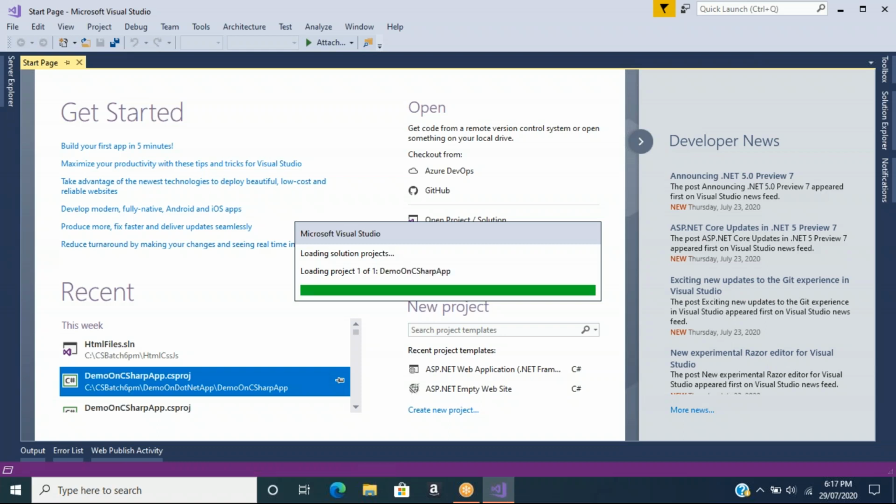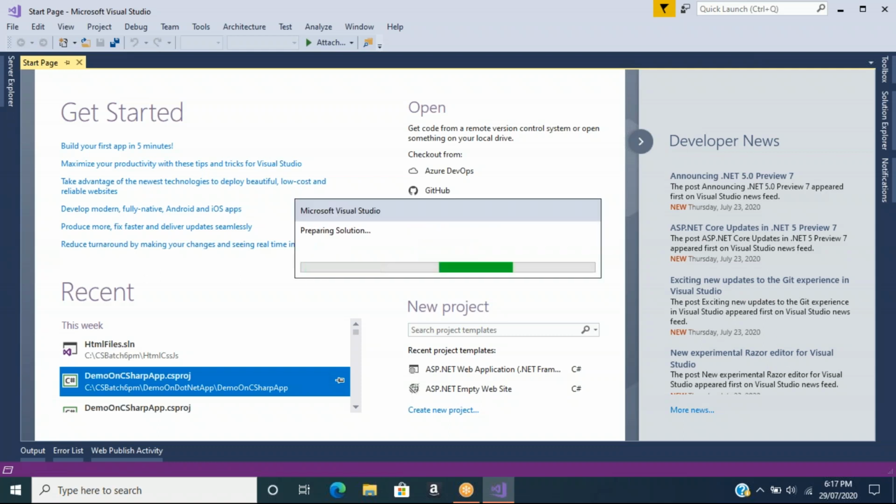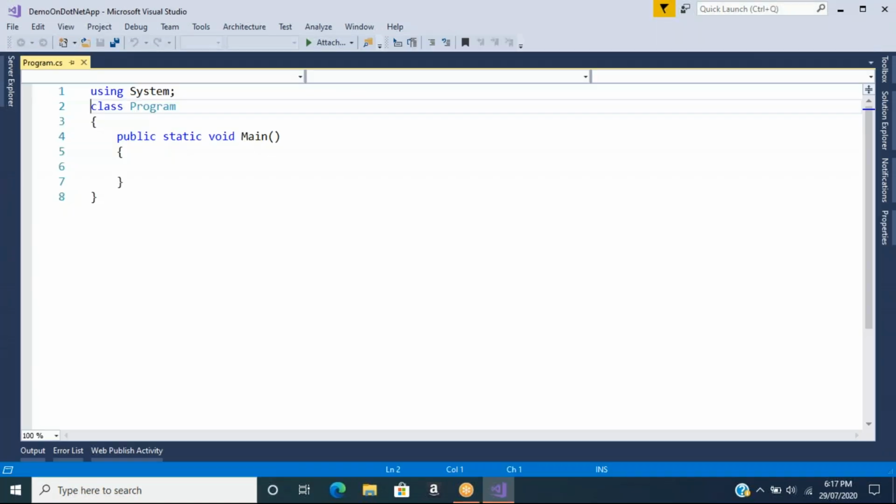And another important thing: System.Text is a namespace which contains string builder. Another special thing is there for string builder. I'll show you through demonstration so that you'll get an idea of it.